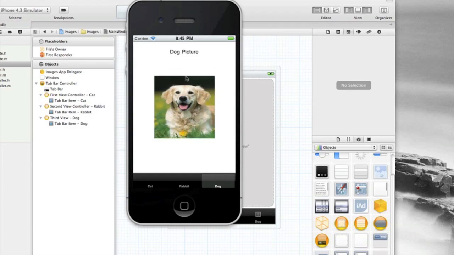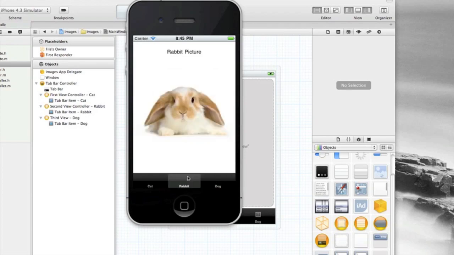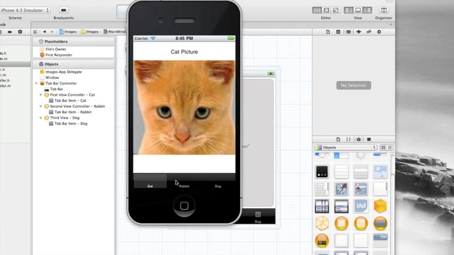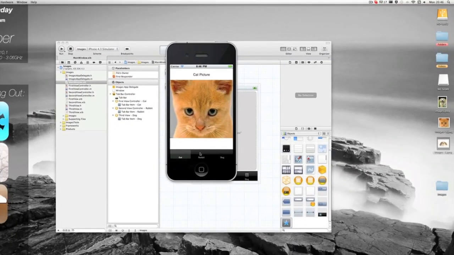You can put as many images on one slide as you want to. You don't have to be restricted at all in how many pictures you put on one slide. I've just done one for this example. But there we have it, our functioning animal app. And that's good and ready to go.